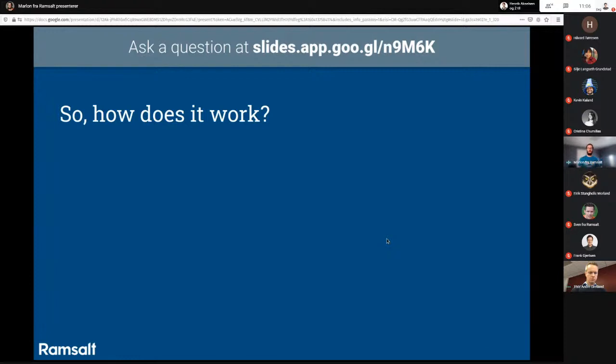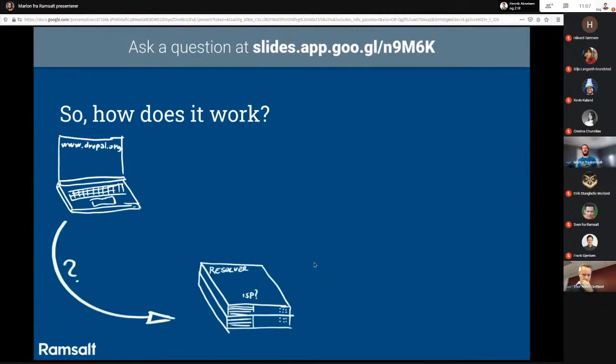So the root domain, okay, I said this very fancy name, but we have this computer, your laptop, and you want to go to www.drupal.org, but your computer does not know where this is. So it will contact a resolver server and ask, hey, what's the IP of www.drupal.org?